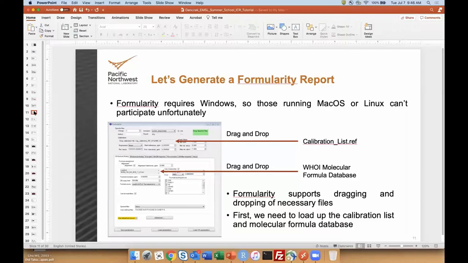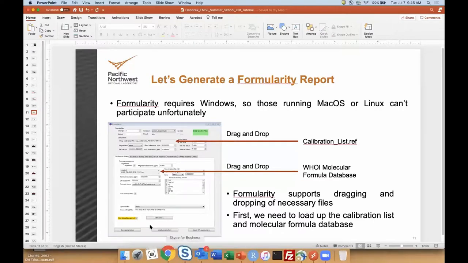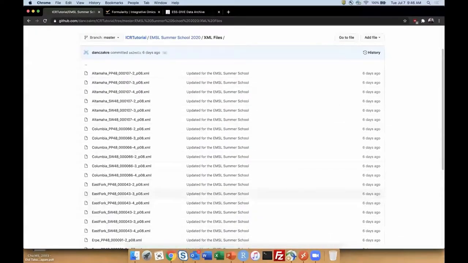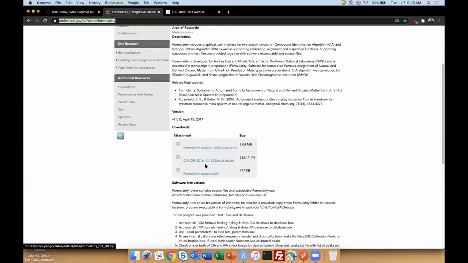So how often is this database updated? Will we need to constantly reinstall it, Bram asks. As you can see from the number on that database, it should actually still be on that file. Yeah, so that was updated in 2016. I don't expect it to be updated anytime soon.